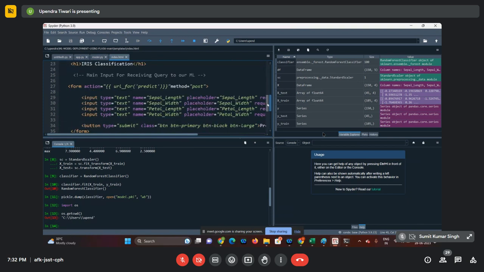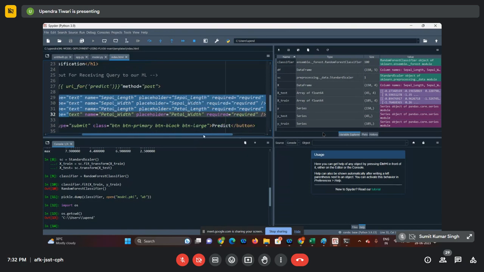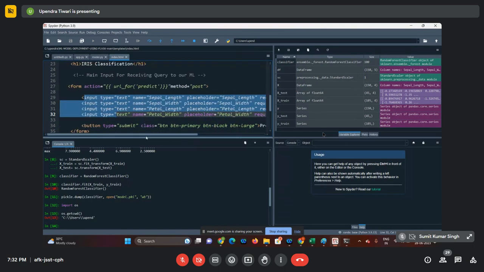You're just using a form. Inside that form, you have the 4 text fields. And what is the job of these text fields? You are just going to give the input inside this HTML file. For that purpose, we have used these 4 input fields, the text fields. And then after that, you have one predict button, which is your submit. So these 5 things you require in this case.